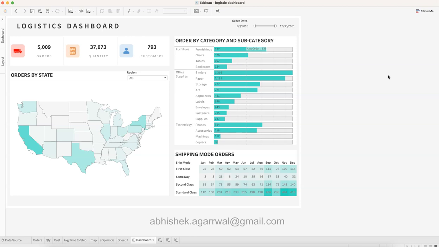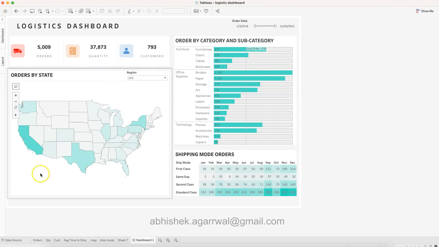Okay, so a couple of things. As you can see, this is a logistics dashboard, which is about the orders that you are receiving. Here, the orders you have received are from 2018 to 2021. You can reduce or increase the range of dates. Then you have, in these orders, the quantity, and then the number of customers who have ordered, just high-level information about your dashboard. And this is just an example KPI. It can be different for the logistics dashboard or some other dashboard that you want to produce.